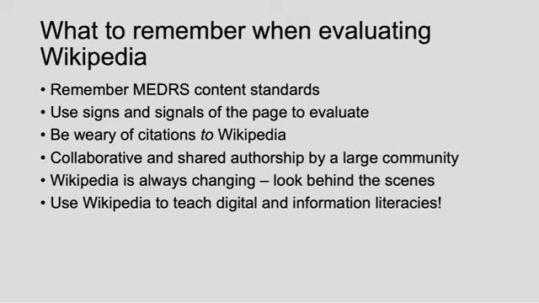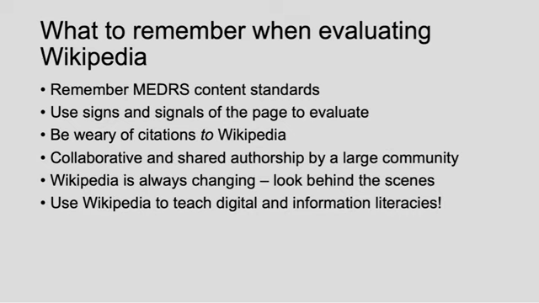To summarize, here are some things you can remember when you're evaluating articles on Wikipedia. Remember that the MEDRS content standards are there and they should be upheld. If you see something that doesn't look like it meets the content standards, you can edit the page if it's not locked, or it's a good invitation to join the upcoming NNLM edit-a-thon on maternal and women's health and learn more about how to participate.